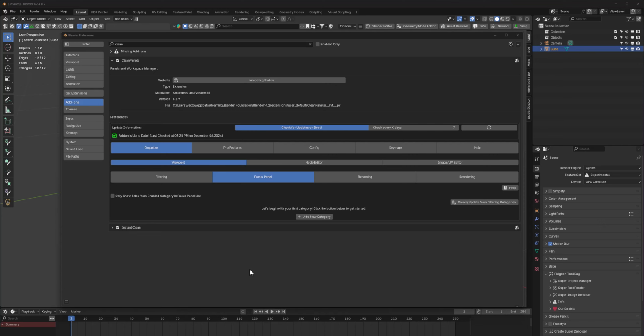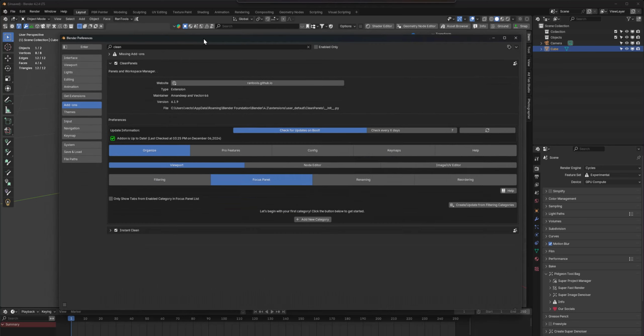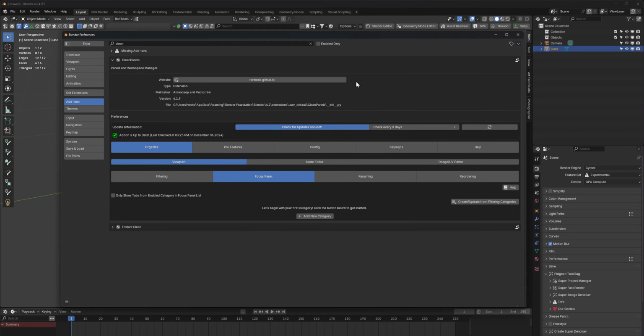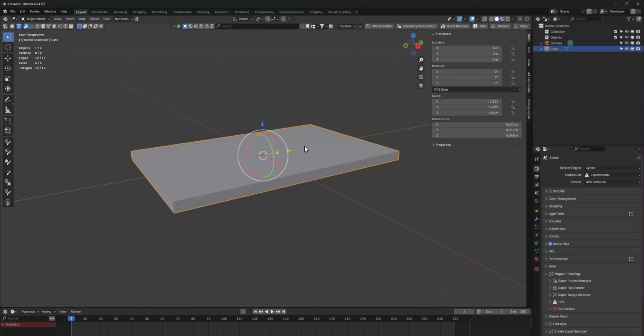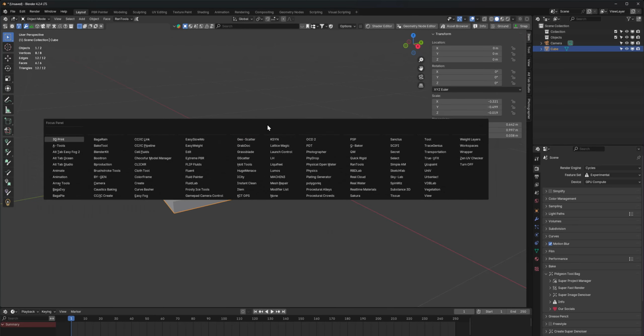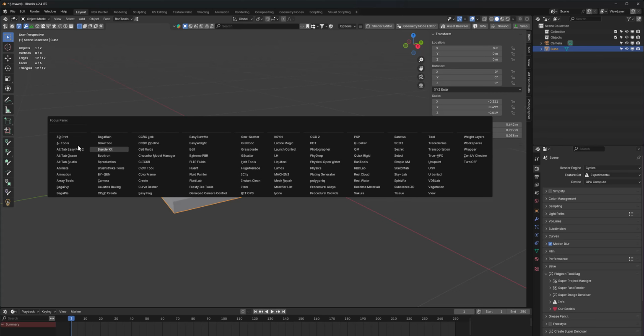The focus panel is one of our few different ways for you to maximize your efficiency with your workflow. It's a one-stop shop which allows for a window of all your add-ons to be accessible, as you can see here in this menu, this window.